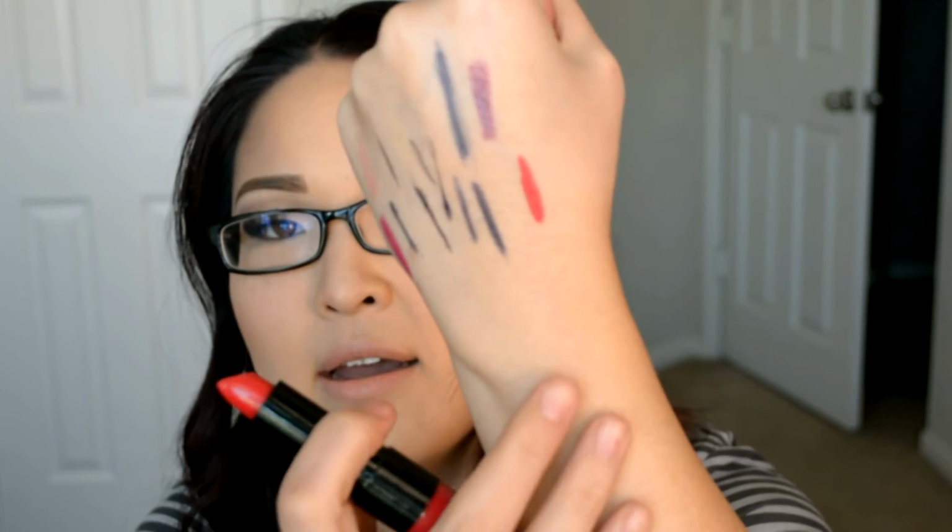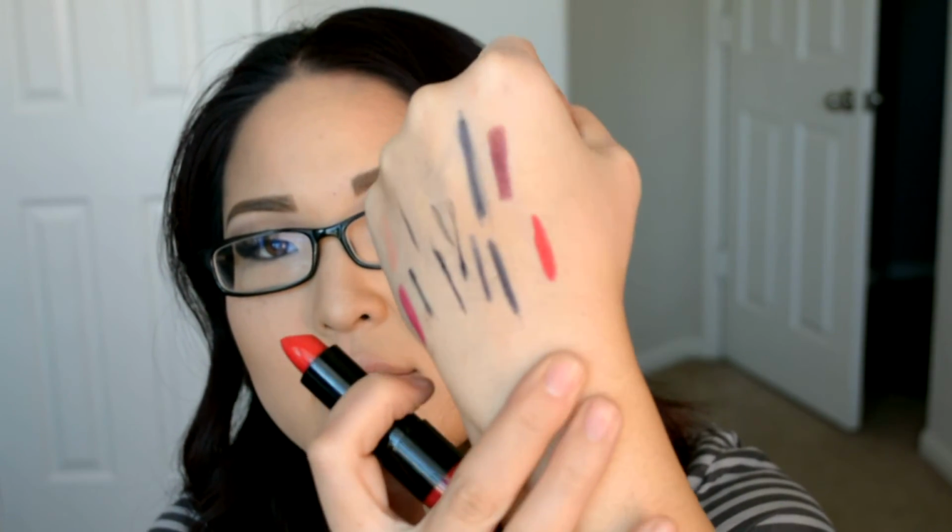And I actually layered that one with, what did I layer? Oh, I think I layered it with Hunk because it gave it a little bit more of a deeper color. When I apply it though, it has this weird fragrance to it. It's very perfumey. I don't like it. I'm sure this one has the same thing, but this one's in Chic Red. And it's just a really pretty bright pinky red. So I haven't worn this one yet, but I liked the color.